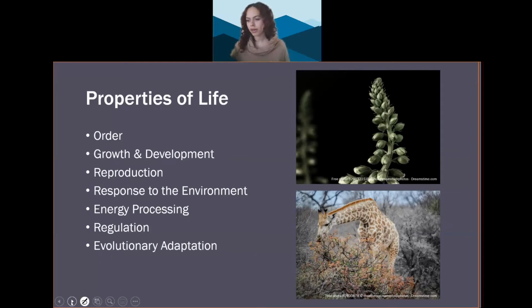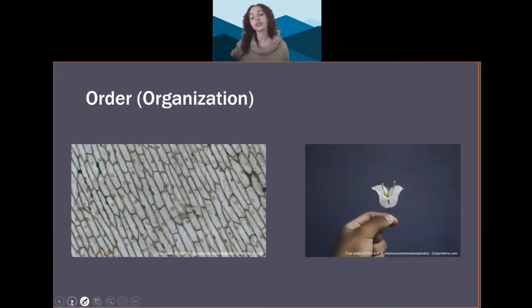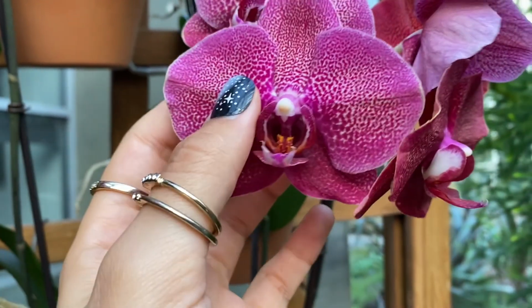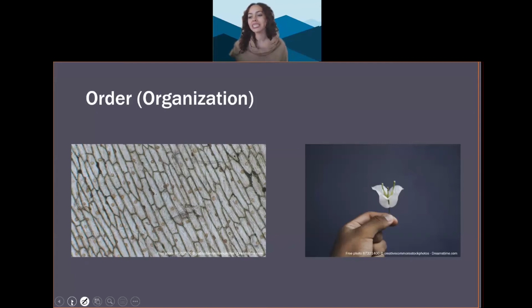The first property of life is order, sometimes referred to as organization, because living things have to have some level of organization, which could be how the cells are physically arranged. Order governs how many petals will develop on a flower or how many leaves on a plant. You can see order in human anatomy. Most of us are born with 5 fingers on each of our hands. Without order, we could have fingers forming on our heads or have totally undefined body shapes.